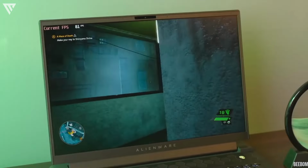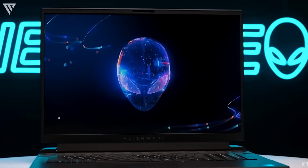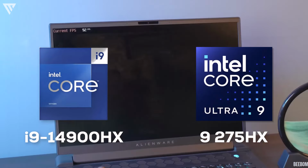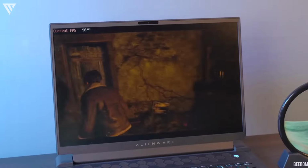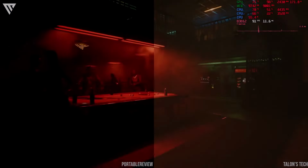The obvious difference in specs is the GPU, which are one generation apart. The CPUs on the laptops are different, but in terms of power, both the i9 14900HX and the Ultra 9 275HX are similar and don't change much in gaming. To determine the difference in performance of the GPUs, we will compare them in Cyberpunk 2077. So with that said, here are the results in game.